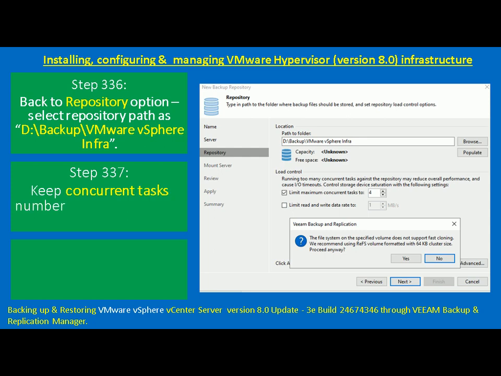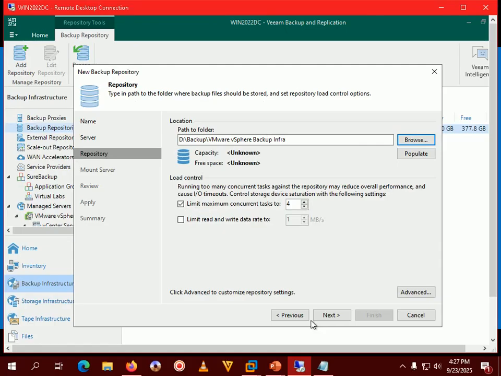Next is keep the concurrent task number as per your choice and click next. Concurrent task means the backup jobs: how many backup jobs we can run concurrently or simultaneously. The default value is 4, so let's not change it, and I will say next.